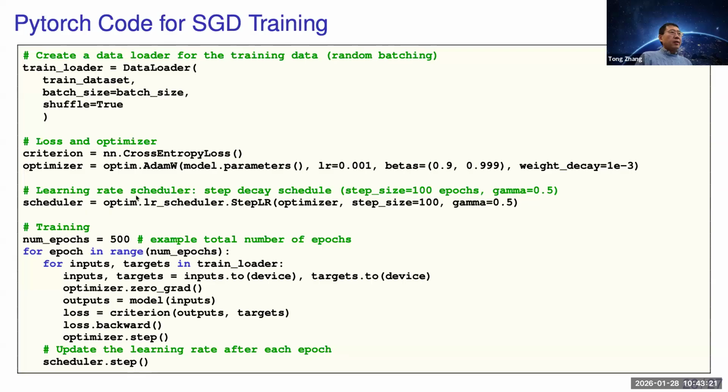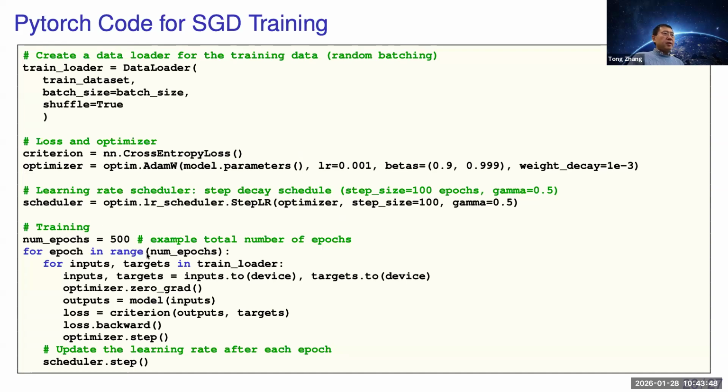And the scheduler, this one just says how to use a scheduler. It's a step scheduler, so every 100 steps the learning rate gets multiplied by 0.5, with gamma equal to 0.5. It will look at the learning rate of your optimizer and modify it each time you call it.